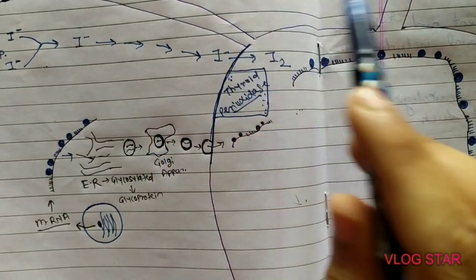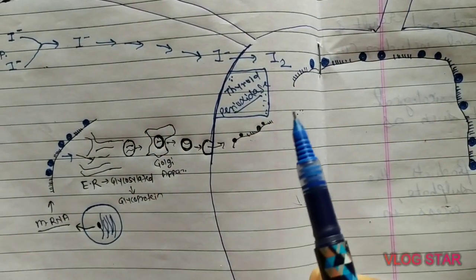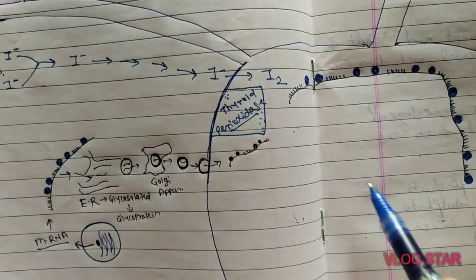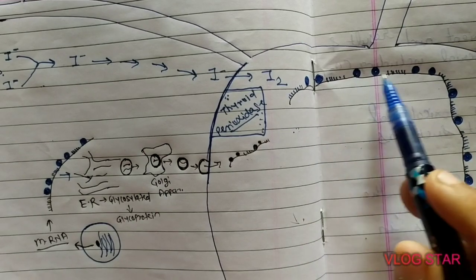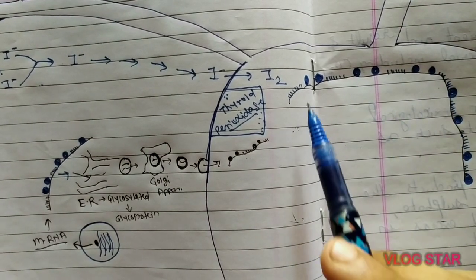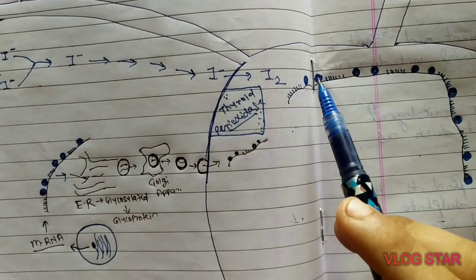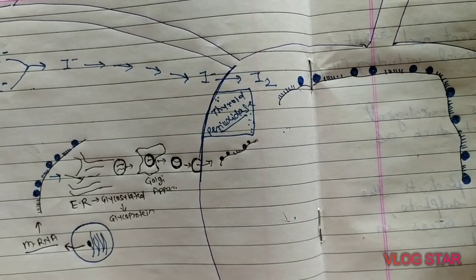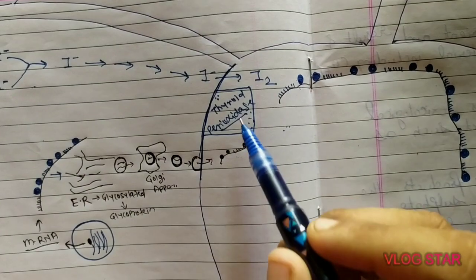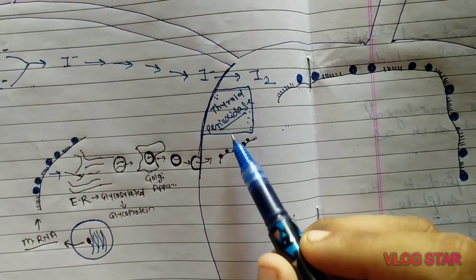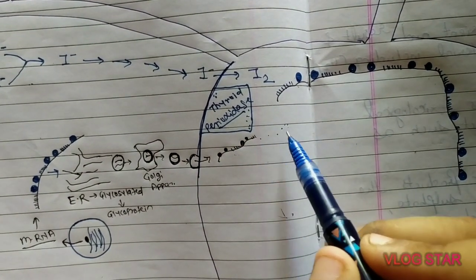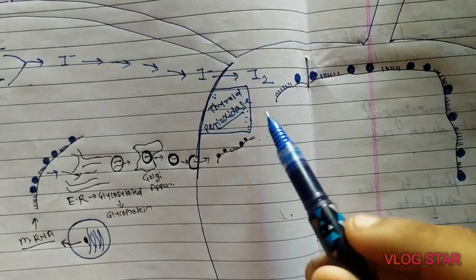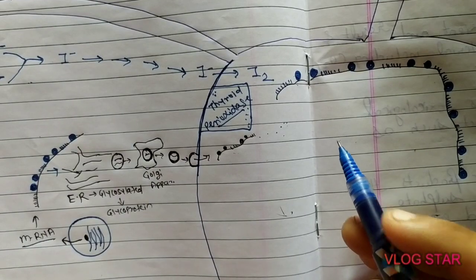Each and every thyrocyte which forms one thyroid follicle secretes a number of thyroglobulin molecules inside the thyroid lumen. So this is one particular thyroglobulin molecule which contains many units of tyrosine molecule. Once the thyroglobulin enters into the thyroid lumen, the second function of the thyroid peroxidase enzyme is the organification of iodine.